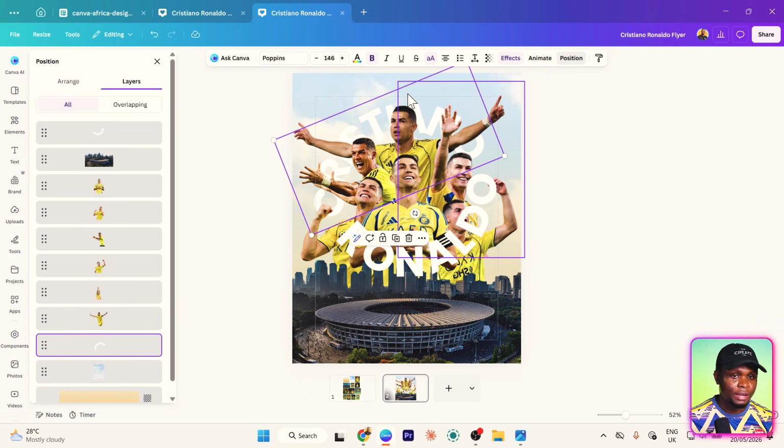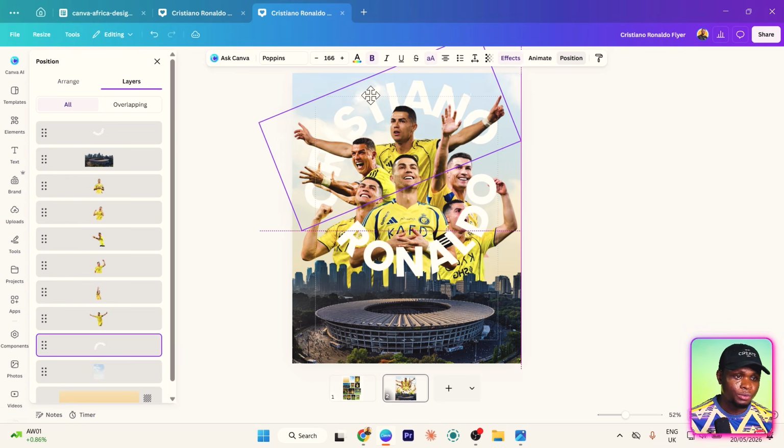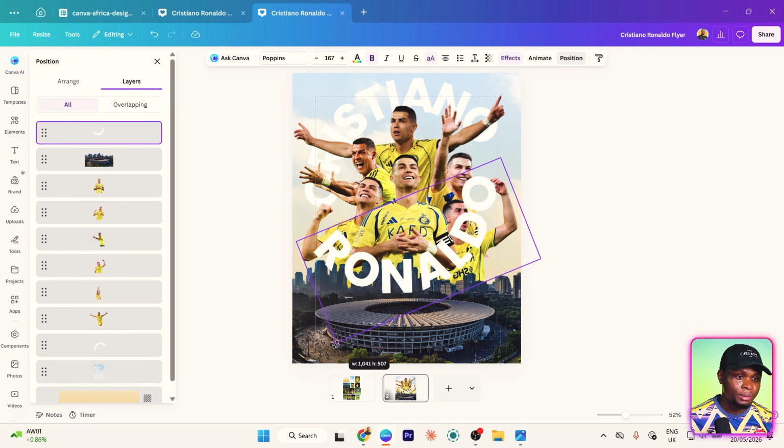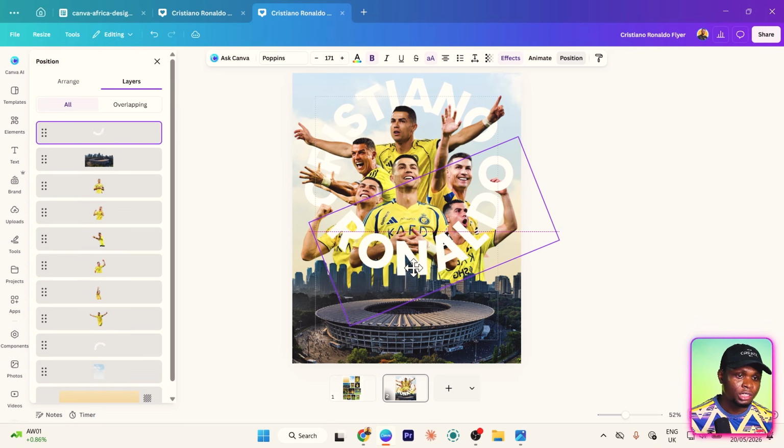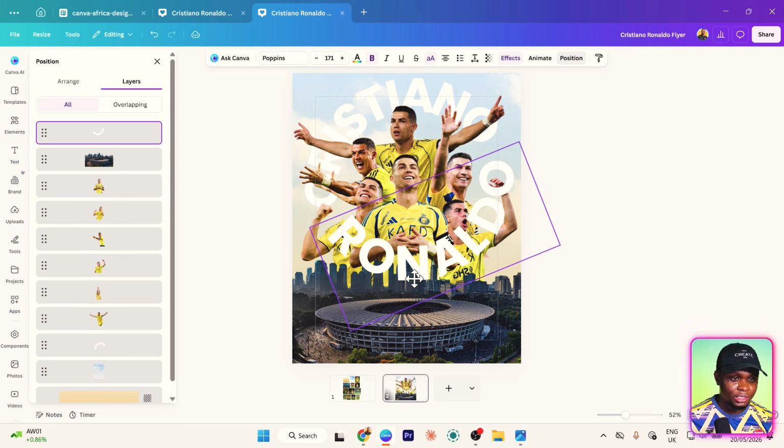Okay, so you have something like this, but I want people to be able to see the Cristiano Ronaldo name. So we move it up like this. Nice. And with this, let's also make it bigger a little bit and position it here. Okay. So we can have this here like this. Then the next thing we can do is to bring the images we deleted.